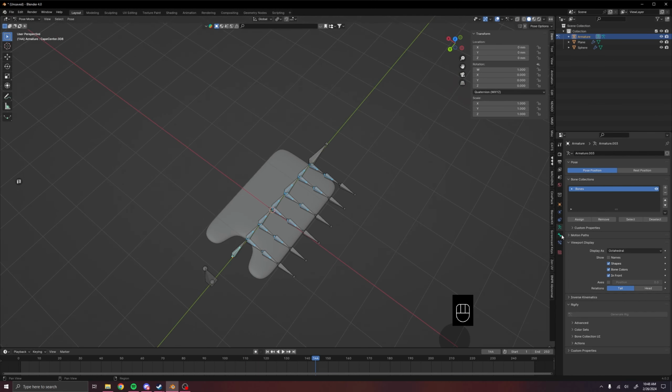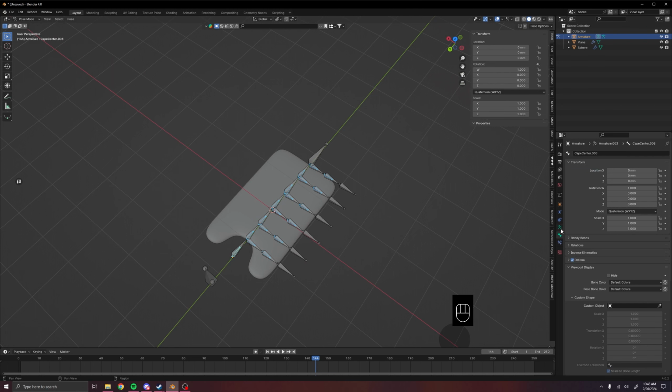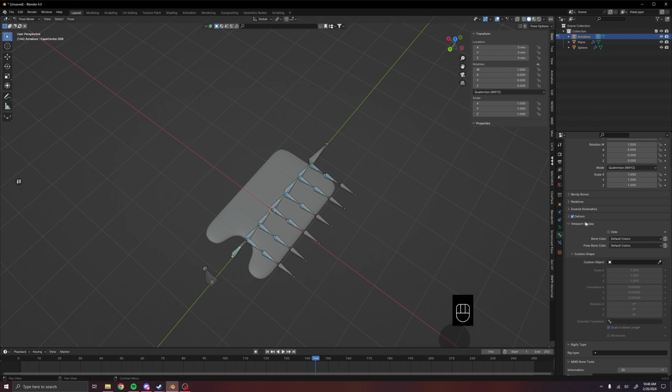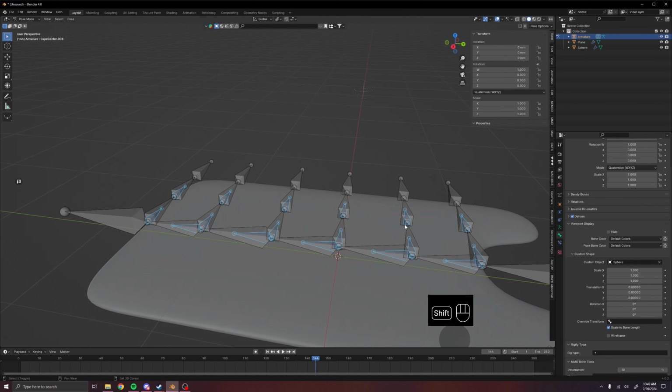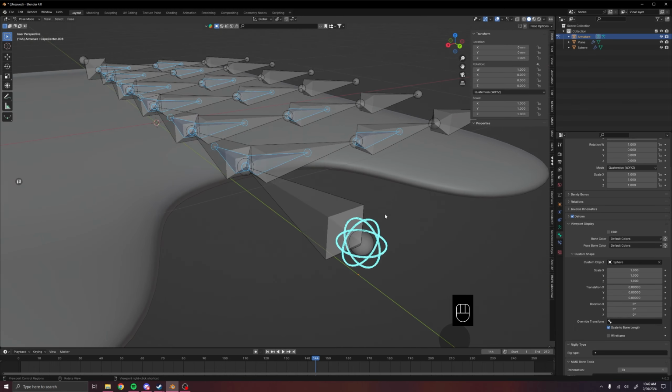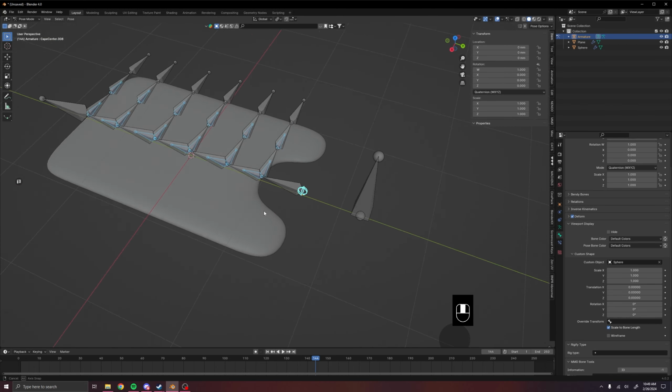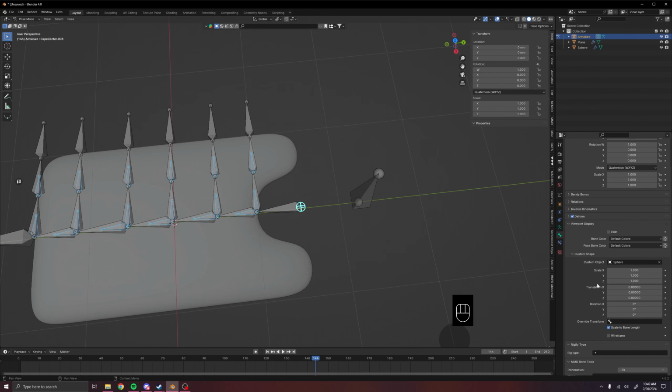So now that we're in pose mode, go down from the running man to the green bone down here, and open up viewport display, and you'll see custom object. And then if you go in here and click in the text box, you'll see sphere, which is actually the object that we made earlier, and it's really nice for creating custom objects. So now that we've done that, we can create the scale that we want. Maybe we want it a little bit bigger than that. So we can scale it up to 1.5.